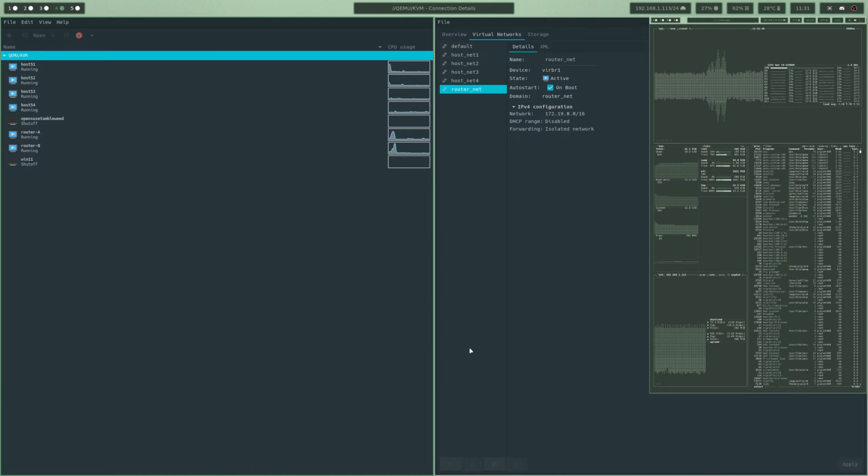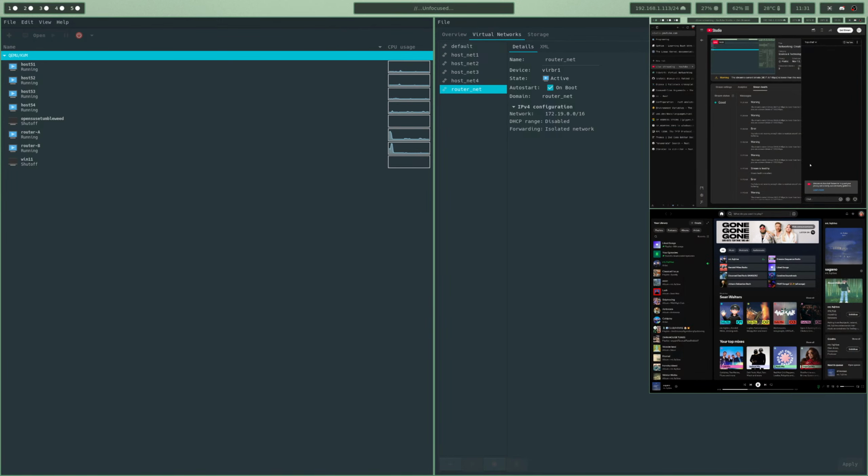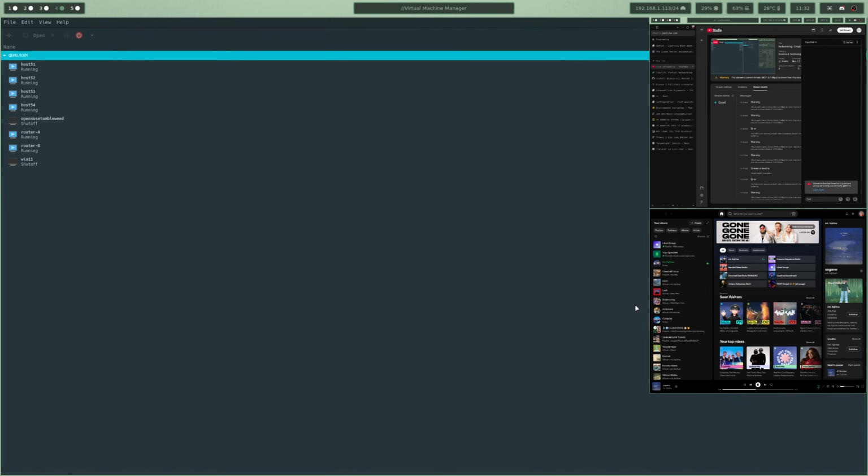It has to be changed via virtual shell. I mean, we can just look at the MAC address and figure it out that way. It's fine.